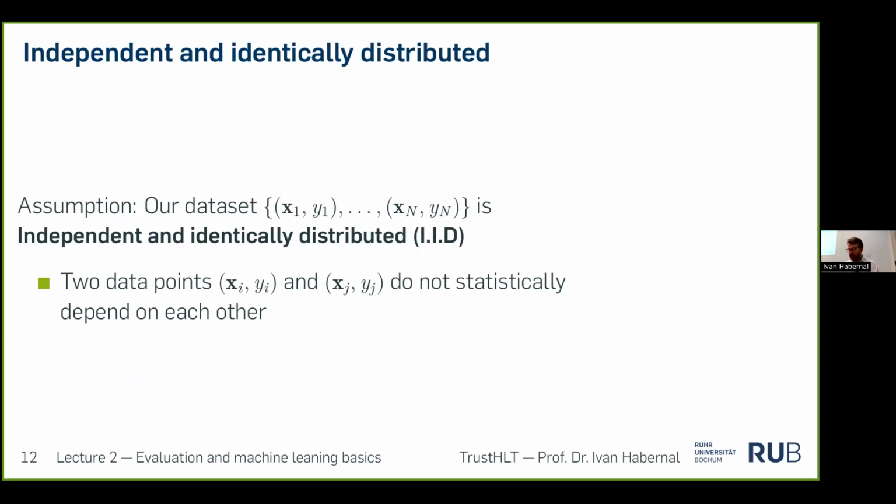One assumption about the data set we're usually making, and this is a very strong assumption, which in reality is mostly violated, or who knows, it's hard to prove. We are saying that the data set is independent and identically distributed, IID. So what does it mean? Independent means that any two data points, x_i and x_j, do not statistically depend on each other. If there were a random process from which you were drawing your data, then these draws are independent from each other, so to say. Some formalism of machine learning theory says there is an underlying probability distribution, and from this probability distribution we are drawing these examples. So we're sampling from some random process, and these draws are independent.